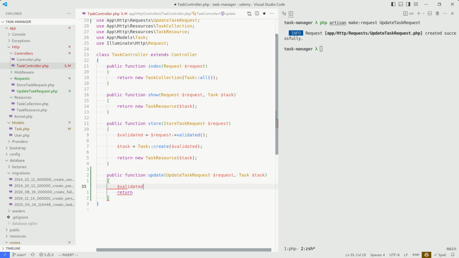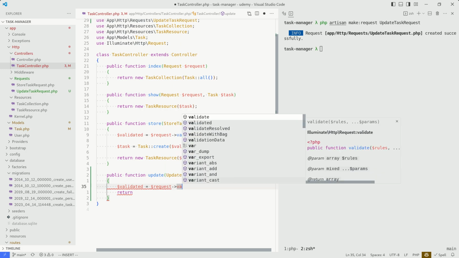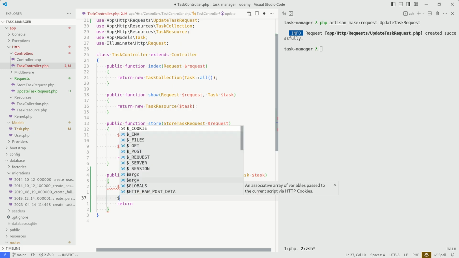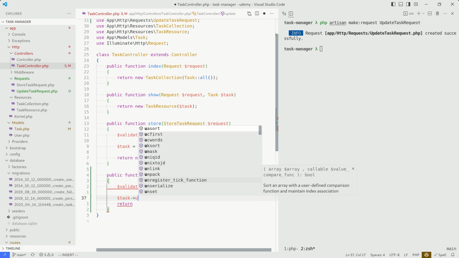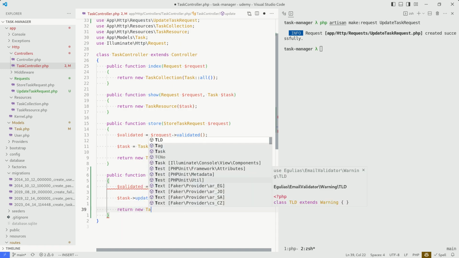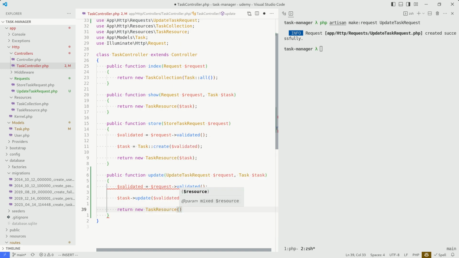First validate the request. So once again, we'll make sure that we only get the validated data. And next we're gonna update the task with the data that we just received. And we will return again the task resource, the updated task resource.